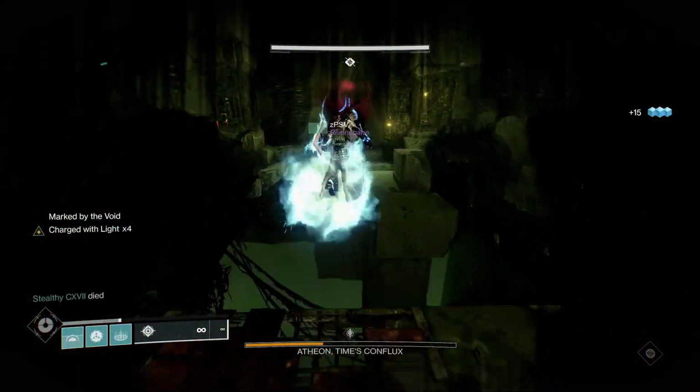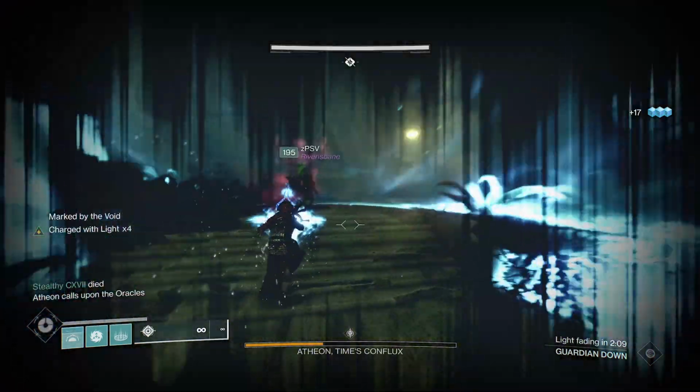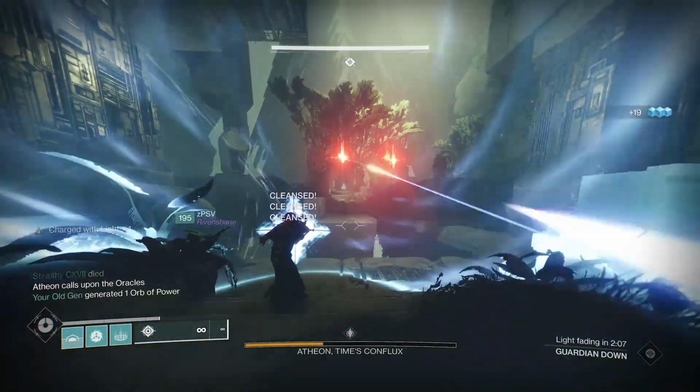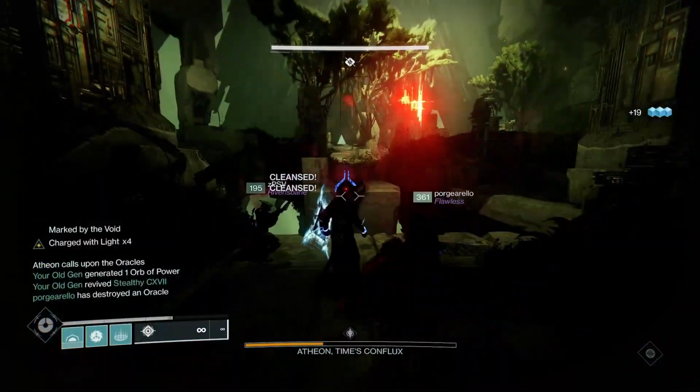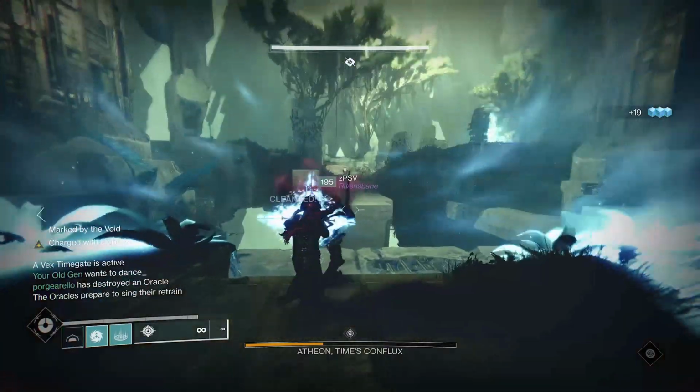Let me know what you've been using for DPS below in the comments, or what you've been struggling with too. Ultimately, beating Atheon is the only way you'll get access to re-rolling Timelost loot, so knowing the best methods to melt him is always handy.